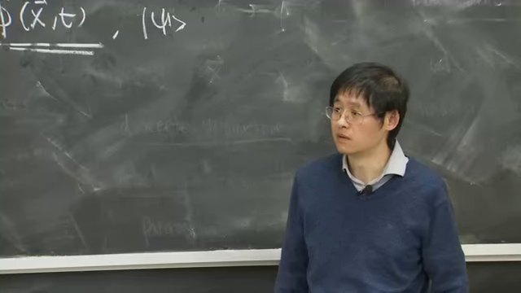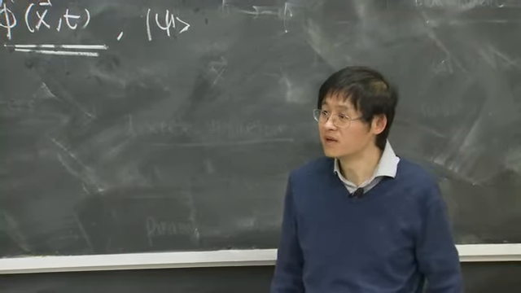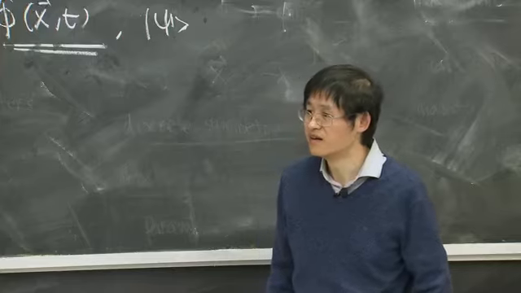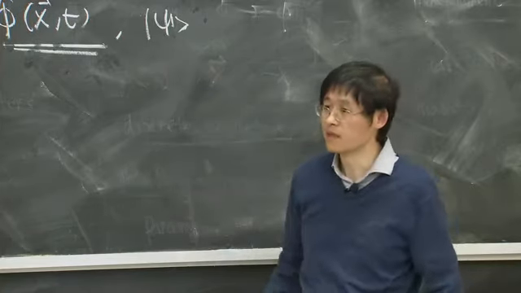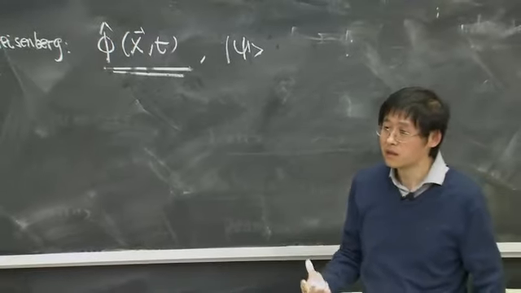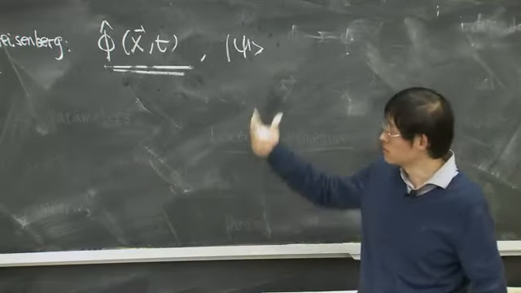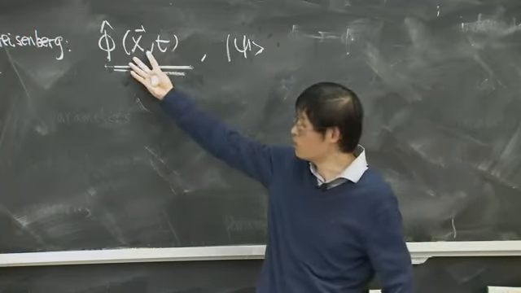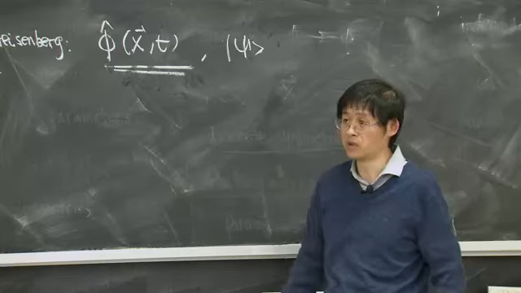Yes. What is the physical meaning of the wave function of the state here? Sorry? What is the physical meaning of psi here? Oh, this is just some state you are interested in. Still, you have a Hilbert space, but when you study the evolution, you only evolve operators, you don't evolve states. Yeah, so that's the difference between the Schrodinger and the Heisenberg picture.